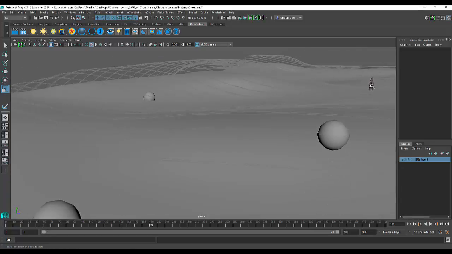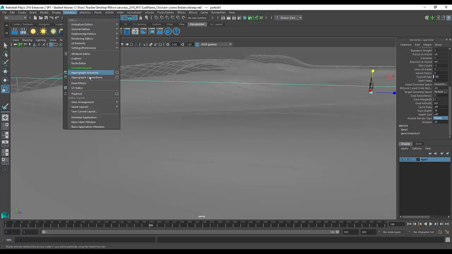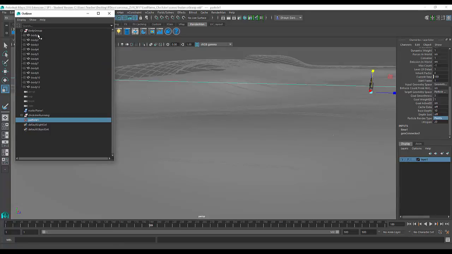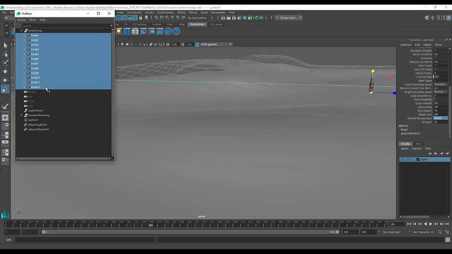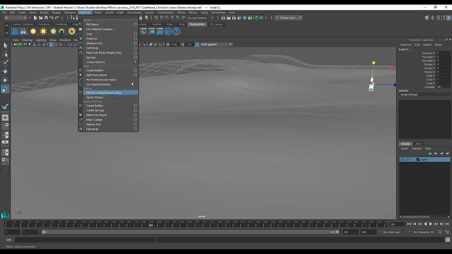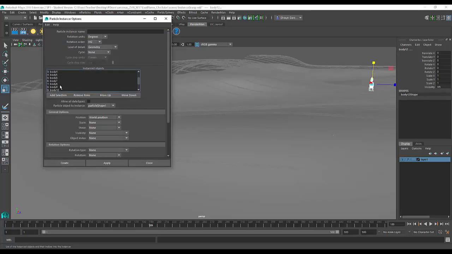All right, so let's replace our particles with these guys. So I'm going to grab these again and just reset their things to points again. There we go. I'm going to go to my window, go to my outliner, and under my body group, there it is, I'm going to grab each one of these like that. I'm going to go to particles, instancer. There it is. And you'll see that it loads body 1, 2, 3, 4, 5, 6, 7, 8, 9, 10, 11, 12 in here. So it's perfect. That's what we want to instance.